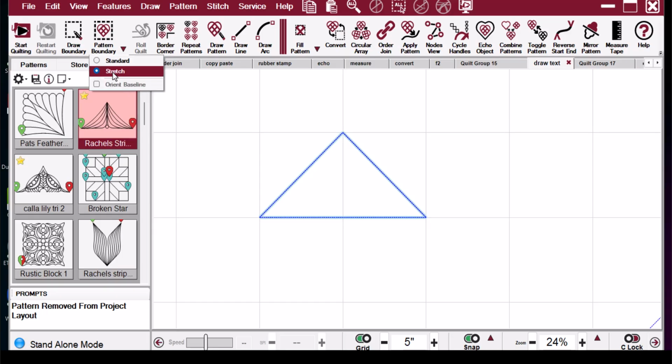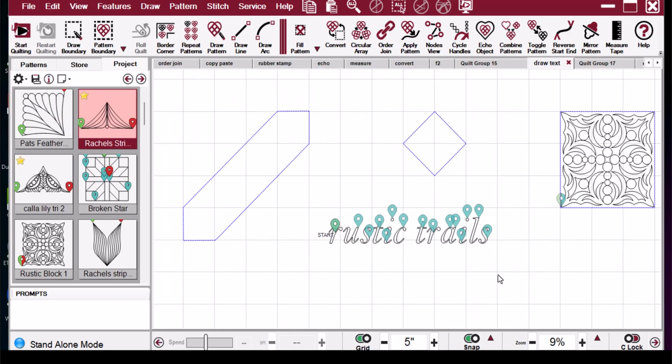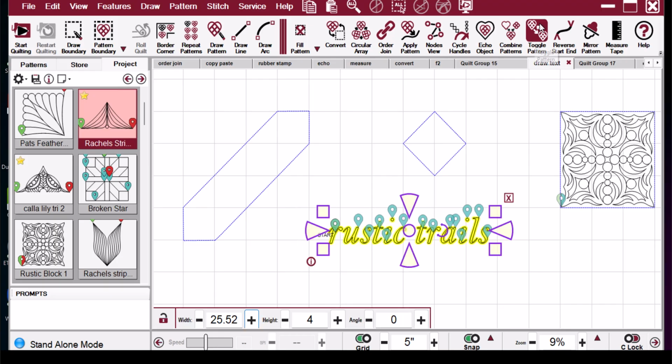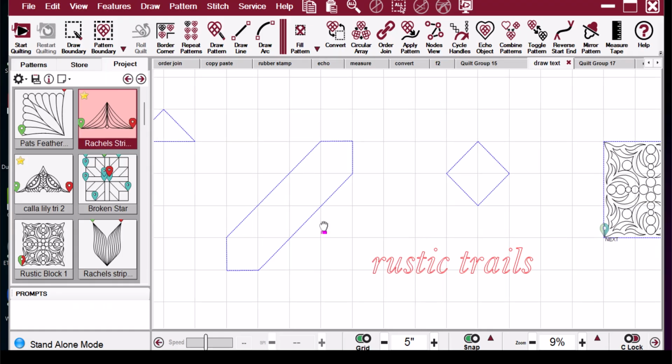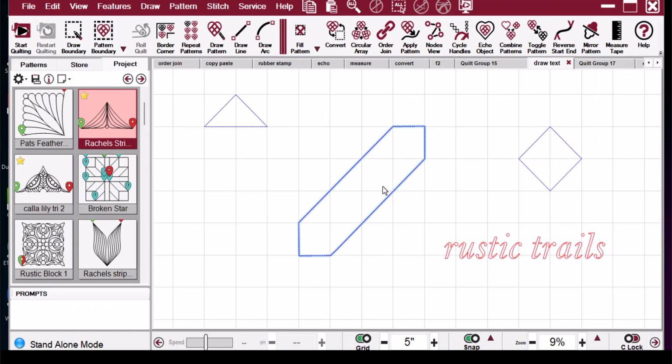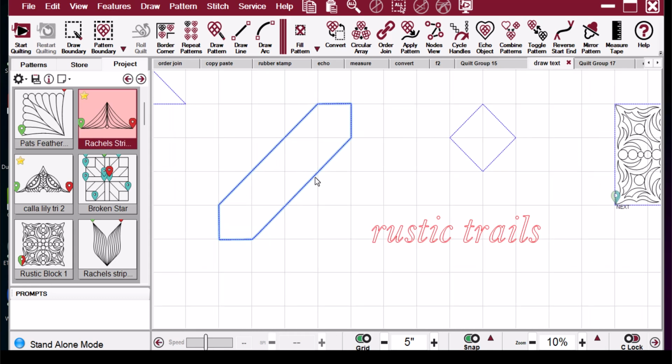So let's go back to standard and let me toggle this one as sewn because that's just a reminder to myself. So say we've got this shape right here and we want to do draw text in this particular shape.